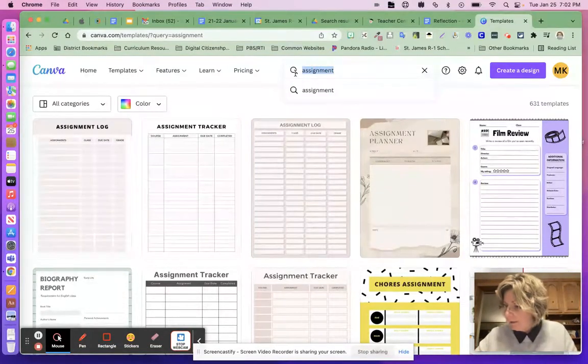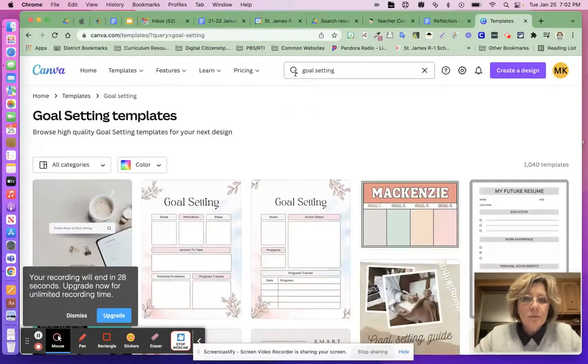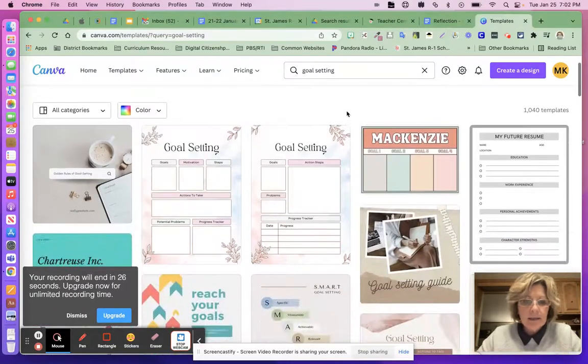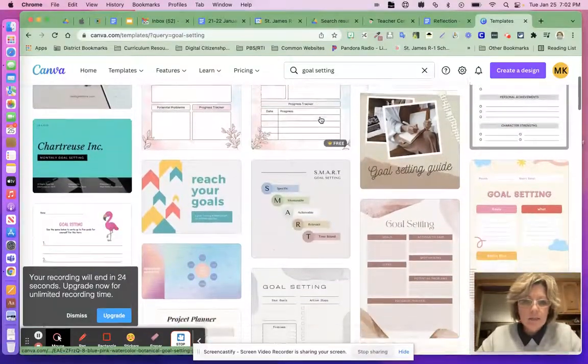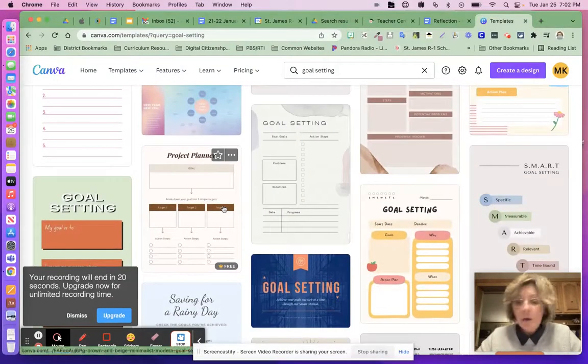And let's see, finally, goal setting. And that is one more reflective practice. And like I said, they've got all different types on here, and you can modify those any way that you want. So I just wanted you to know that those things are in there for that instructional strategy, and you of course can modify them and make them your own.